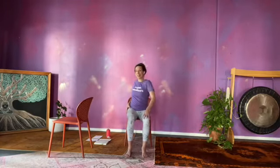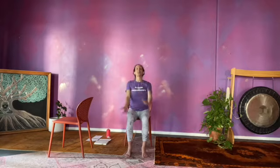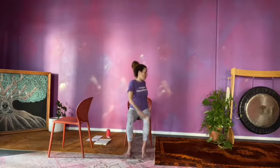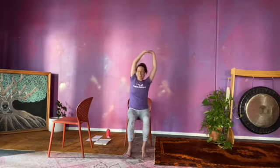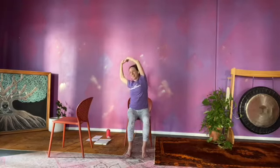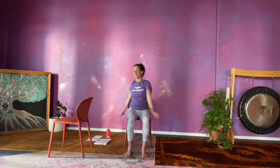I know that I include this freestyle movement in a lot of classes. I know it can be quite intimidating sometimes. But the idea is just to encourage you to get to know your body that little bit more, so that as you move through your days, as you move through your weeks, you can move and connect with your body in a way that serves it best.